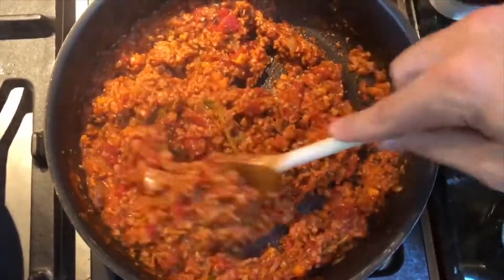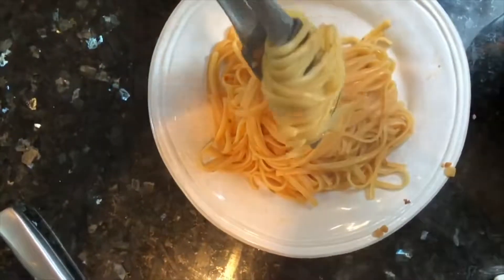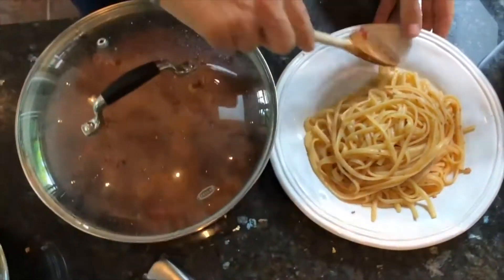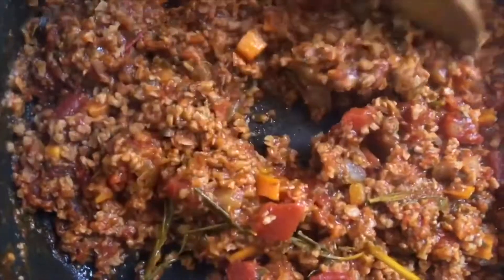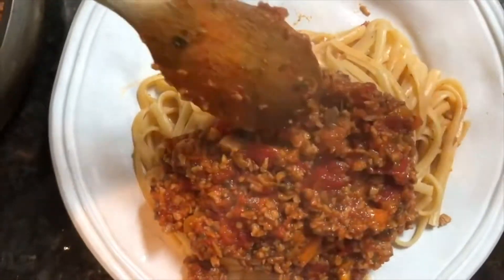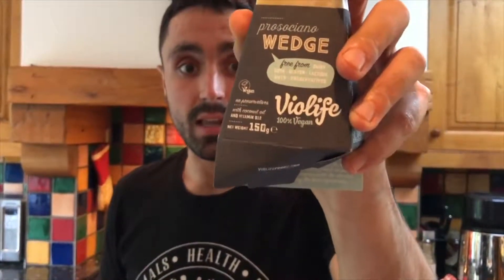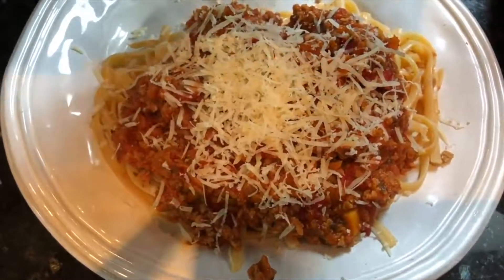The sauce is done — look at this sauce, look how thick it is. This is how you plate pasta up. Nice twist at the end. Look at that — that looks absolutely amazing. Get a close up shot. Now we're going to hit it with a bit of this. We've got this amazing vegan parmesan style cheese — it's delicious, you've got to get this, absolutely recommend it. We go through blocks of it. Making it rain!